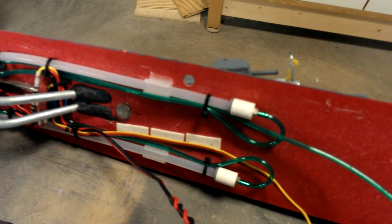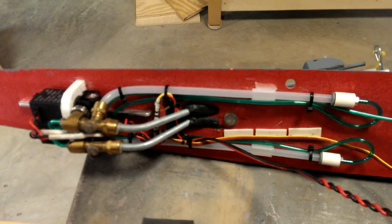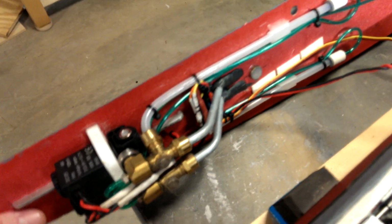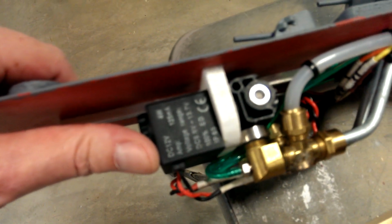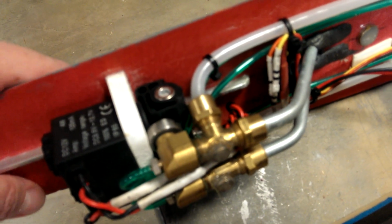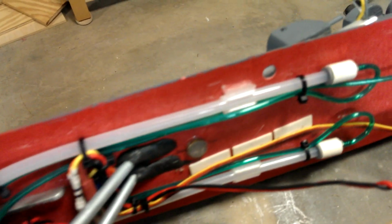Continuing back on the underside of the deck, we get to the fun part. These are 2 custom-made BB cannons that I built myself. These are actuated by electronics, which we'll get to shortly. And these 2 black items here are the solenoid valves, which switch the 150 psi CO2 to the system. These cannons are made from 1/4-inch plumbing fittings, for those of you that aren't familiar with our hobby. And these plastic tubes here are the magazines. Each one can hold 50 rounds.